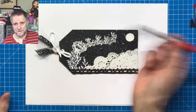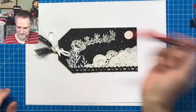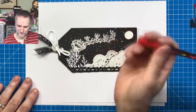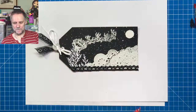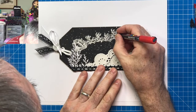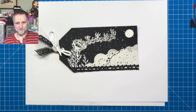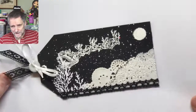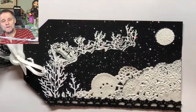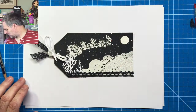And the last one I'm going to do is this one, which is another Posca. And this is red, and I'm sure you can guess what I'm going to do with this. It's a bit of an homage to Steven Spielberg and Schindler's List, when the only bit of colour in the film was the red coat on the little girl. A very sad film, but you should watch it. And I'm just going to put a little bit of red just there. It's my own little bit of whimsy on the entire thing. I don't know whether you can see that now, but the little lead reindeer has got a little red nose. That's my sop to a little bit of whimsy.